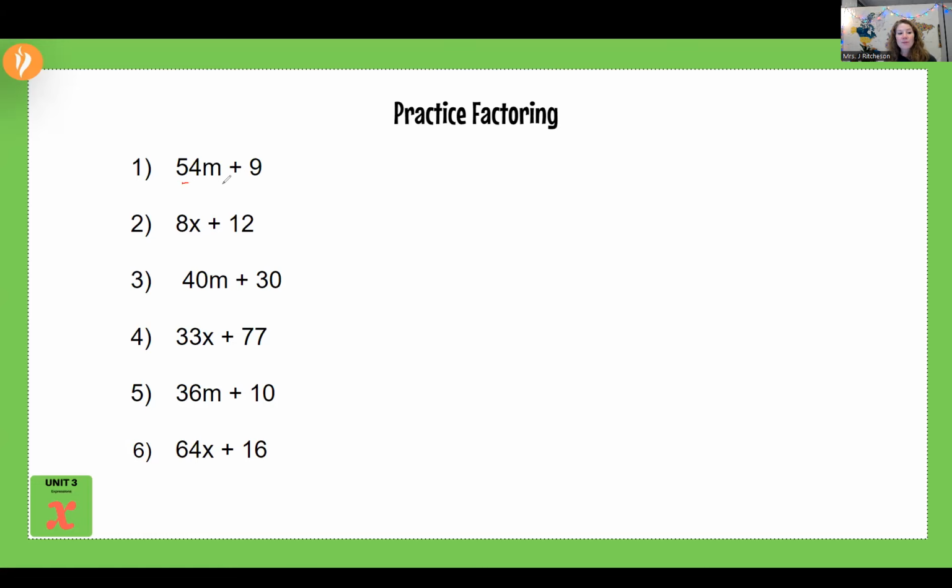All right, so let's say I'm looking for a common factor and I decide that 3 is a common factor. Well, it is, because 54 divided by 3 is 18. So 54m divided by 3 is 18m, plus 9 divided by 3 is 3. But since I didn't pull out the greatest common factor, these two numbers still have a common factor. So I still created an answer that's equivalent to this one, but I want you guys to practice trying to find the greatest common factor.